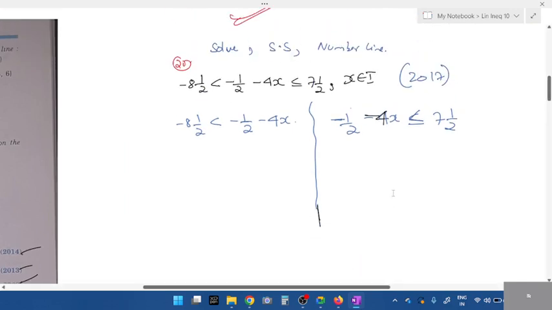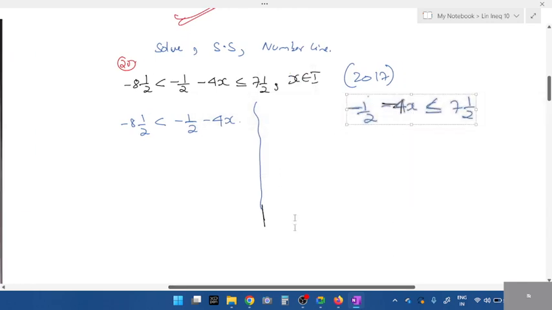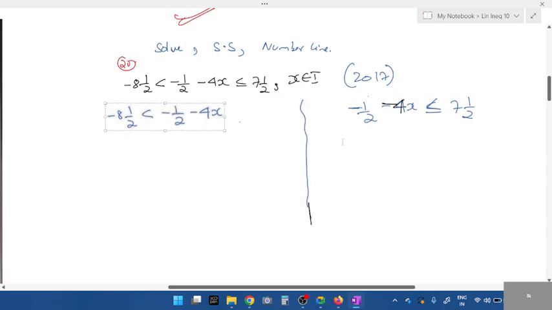Okay, all of you online, shall we start? I will continue. Left hand side, first convert this. Let me take left hand side and right hand side. Concentrate. Most of the questions will be like this. Only thing, the number line will change, students. Number line and solution will change according to this. X belongs to integer is given here.